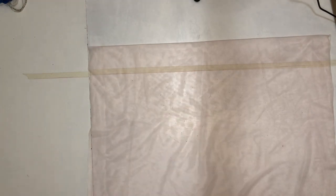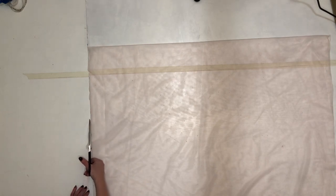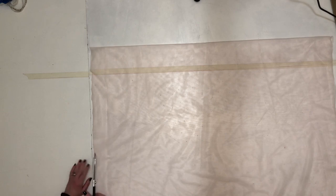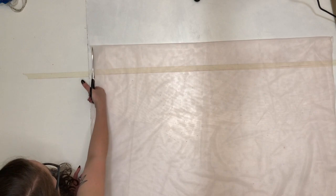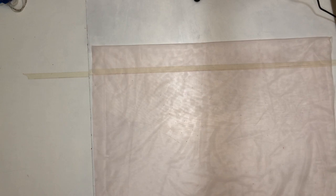So I'm going to even this out first, just to get it smoother along the edge. I definitely won't be hemming these ruffles. Which you can hem ruffles, obviously, especially if you're doing it with the ruffle foot in a straight stitch. But I wanted this to be quick and easy, and I wanted my ruffles to be sheer. And I wanted to not have to work too hard at edging, so I went with this. But tulle works. Tulle is good, or even like illusion or mesh.